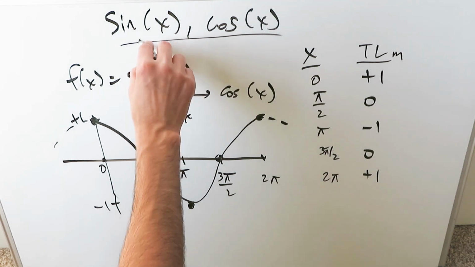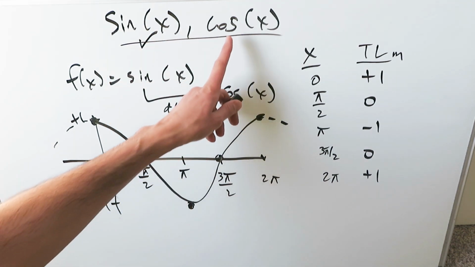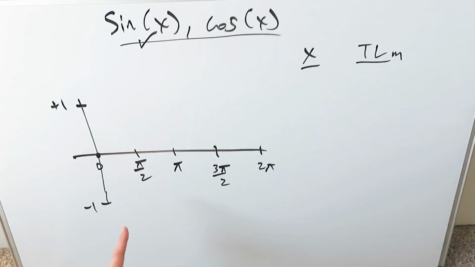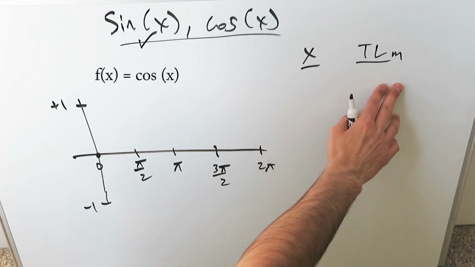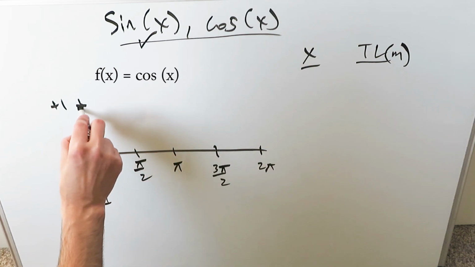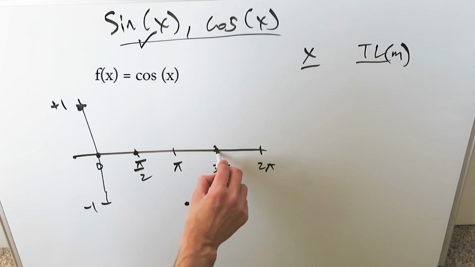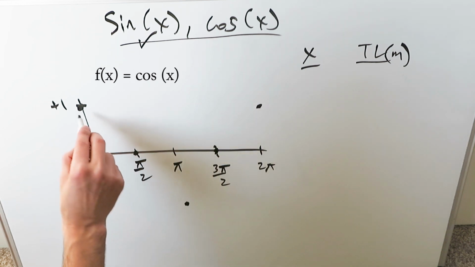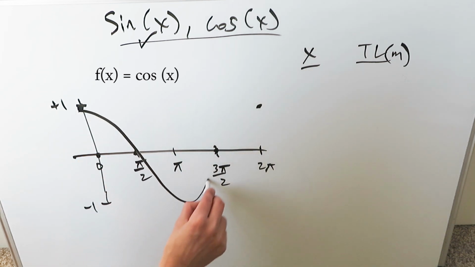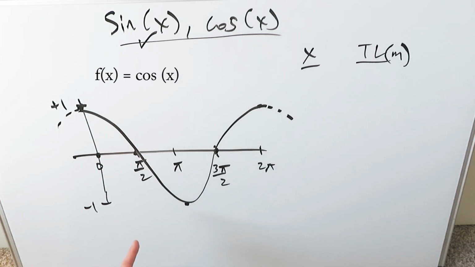Now this one is done, sine x, you know the derivative is a cosine and you remember that. Now let's look at the derivative of the cosine. This right here is your basic plot for cosine function. We have x values and tangent line slopes. We haven't done that yet, but let's draw our cosine. Cosine of 0 and cosine of pi over 2, cosine of pi is minus 1, cosine of 3 pi over 2 is 0, and this. You connect this and you're looking at something which looks like this, and you can connect it onwards and like this. This right here is my cosine function.